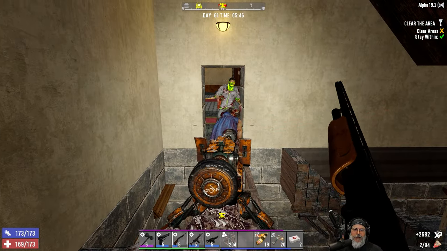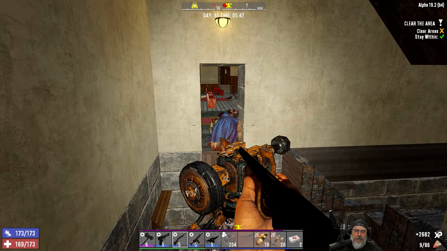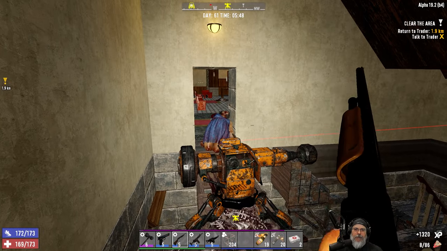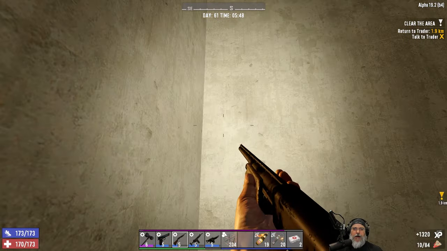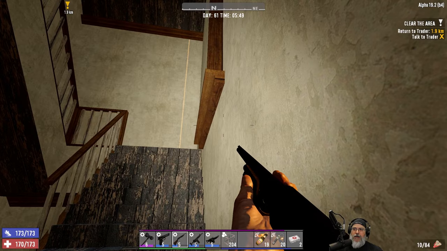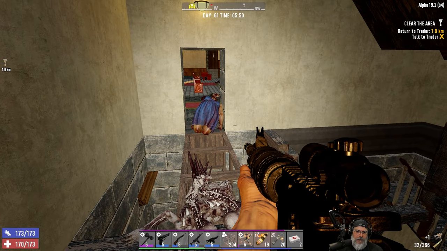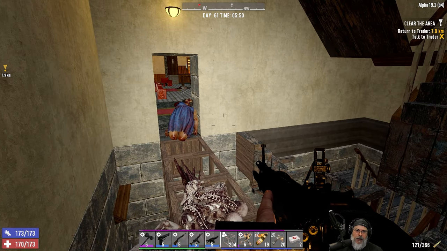Those bastards hit me in the leg. Hey, we got a glower. Let me rephrase that. We had a glower. Okay, I think that takes care of all of them and return to trader. Okay, nice. Yeah, we handled that a little bit better because, like I said, that can be a nasty, nasty ambush point.